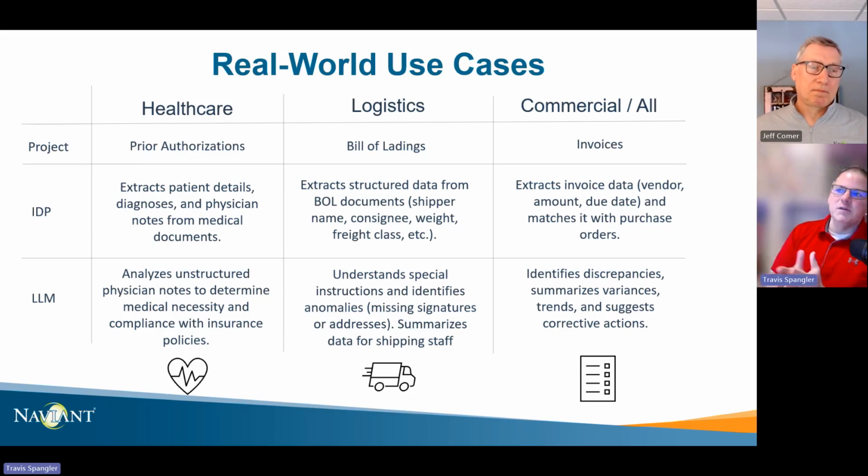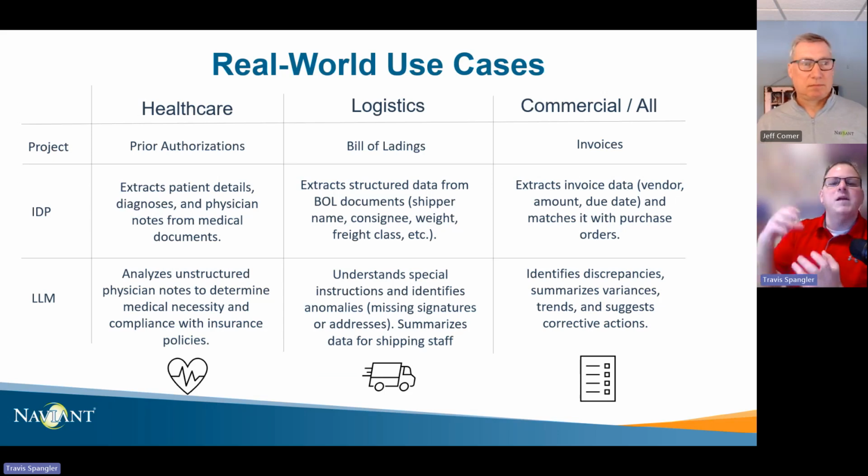In the logistics space, we deal with things like bill of ladings, commercial invoices, a bunch of fun shipping documents. Here, from an IDP perspective, we'd focus on the basic information: is this a bill of lading? What is the information off of it that we want to extract? But then we would use an LLM to go above and beyond that. Like, what are the special instructions? Are there some anomalies that maybe we don't see on the document? Do we want to find the closest port for this shipping document? Those sorts of fun, different use cases where it's not necessarily just focused on the document. It's actually thinking outside of how we can use the data on it to make better business decisions.